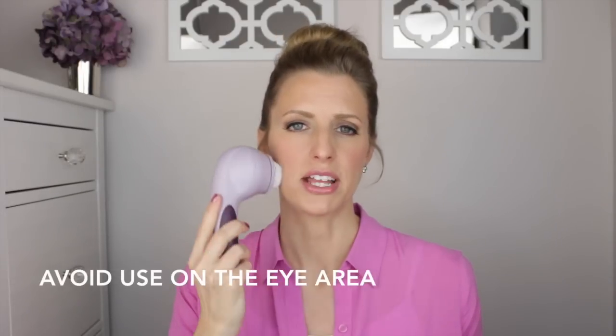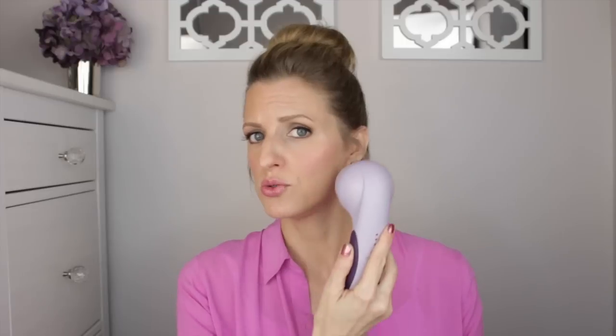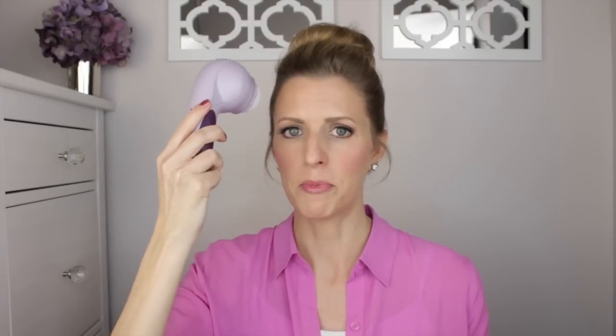I put this up against my skin and move it around in one area for 20 seconds. I've actually divided my face into three sections — I go around the side of my nose, the side of my face, and my chin as my first area. In 20 seconds it gives me an indication that it's time to move to a new area. Then I go to the next third of my face, and it gives me another indication beep at 20 seconds. I finally finish up by going through my forehead, down the top of my nose, and then I also move down to my neck area. You just let it go and it will turn off automatically at one minute. It's really simple — there's nothing you have to remember, so you know you're getting your full one-minute cleansing cycle by the beeps.